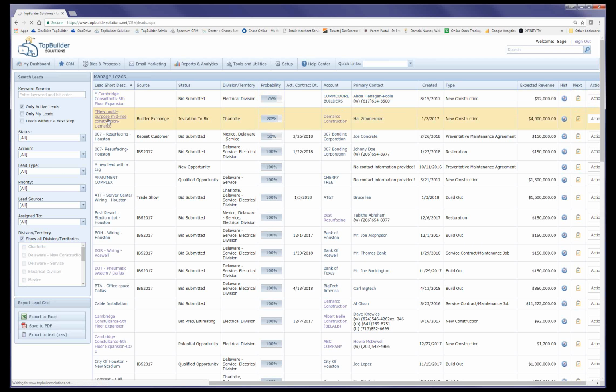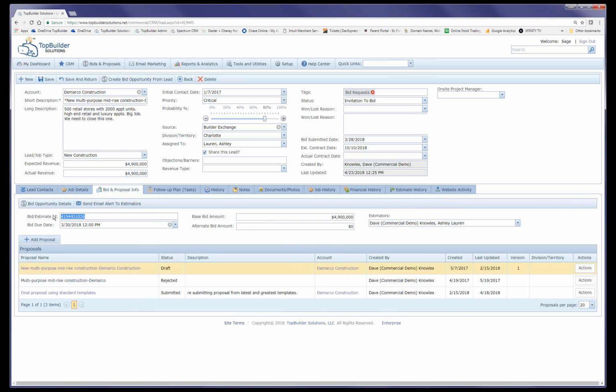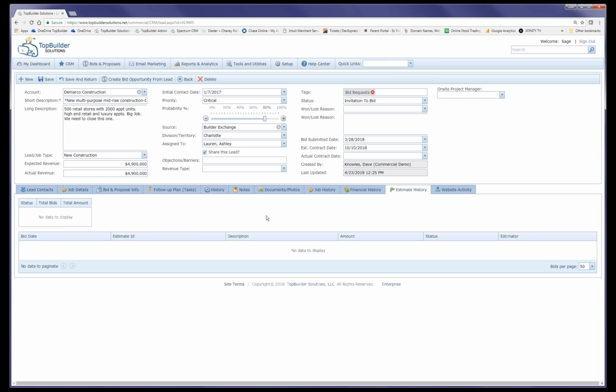Okay. So what it will allow you to do, if I go back into that job, okay, is you can put an estimate ID in here, okay, and that will tie into your estimating software, whether it be Sage, one of the Sage estimating products or something else, and pull in the bid, which will go right here. Okay. Now you can hand key it in, of course, and then add it to the proposal from there. But that's really at this point the extent on how we pull in an individual bid for that proposal. But again, you can also get a bid history for the customer in there too. If that's answering your question.